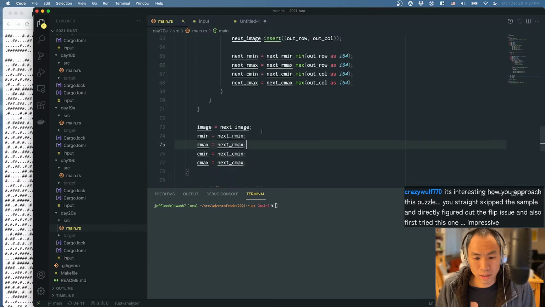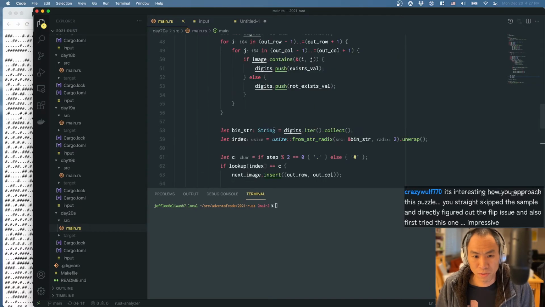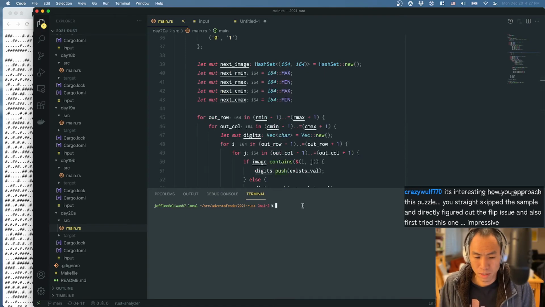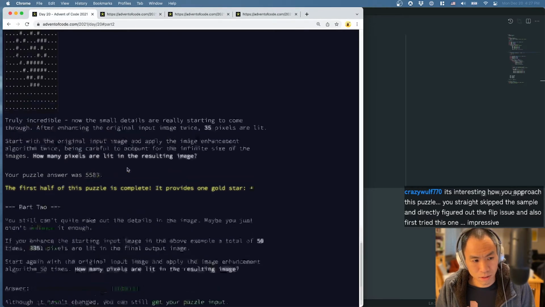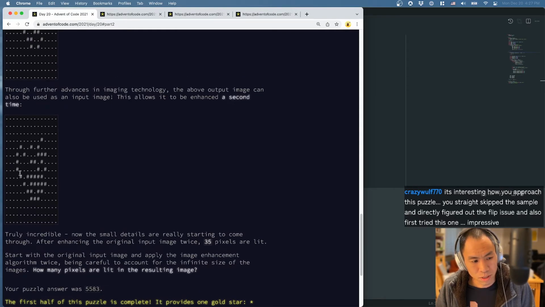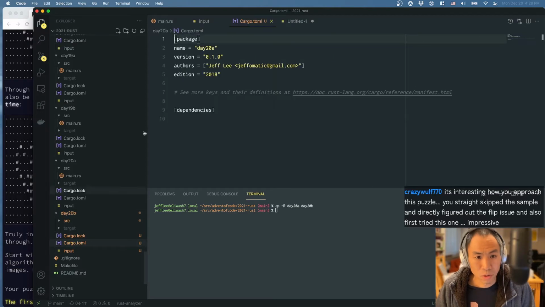I appreciate it. So the second part of the problem, we're just supposed to run this 50 times. I think we can just crank this number up to 50 and see what happens. Now it's going to grow, right? I think what they're describing here is something that grows. I don't know if it's equivalent to Conway's Life. It's really hard to know because it's dependent on the encoding of this lookup table. But what I'm going to do is very laboriously copy the first part of the problem into the second part, make a new directory for it, and we'll push ahead once I'm done with that bit of busy work.